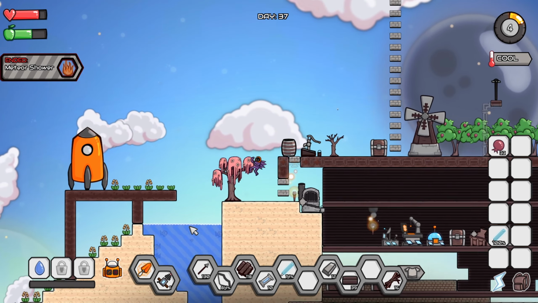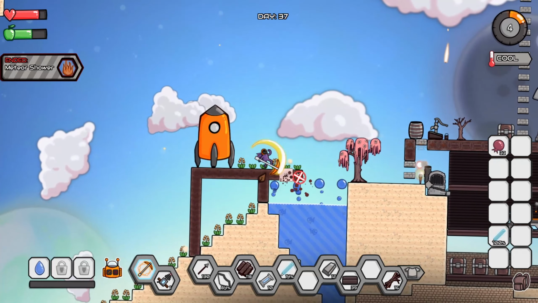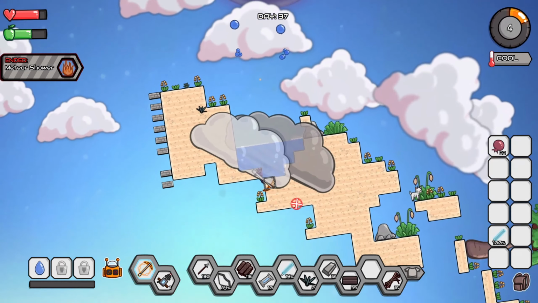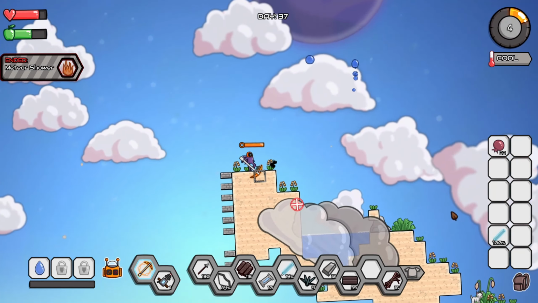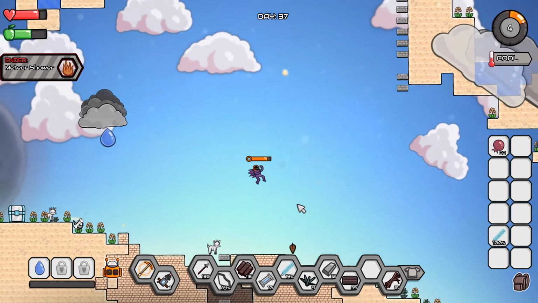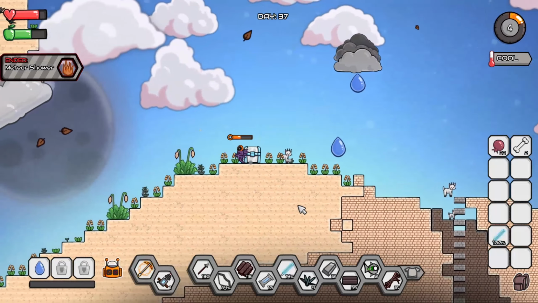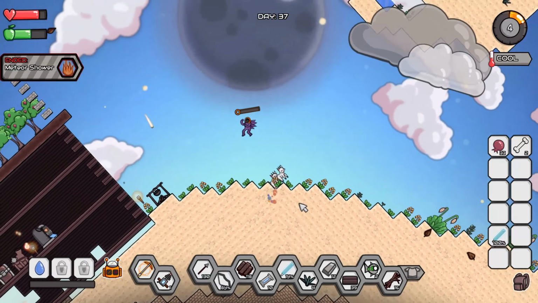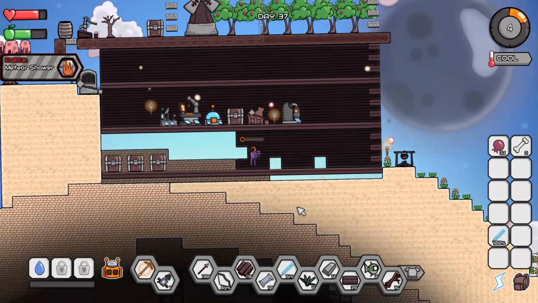It's a new day, but the rain just never came. Oh, there it is. Maybe I have to let it... What just happened? What the heck just happened right now? Where am I even? Oh god. Where am I? I hope I'm still on the right planet. What just happened? That was the weirdest thing I've ever seen.